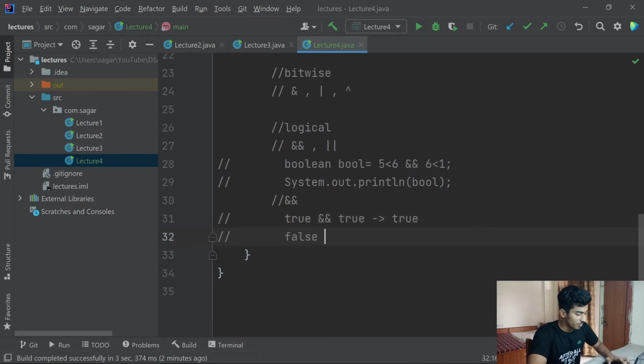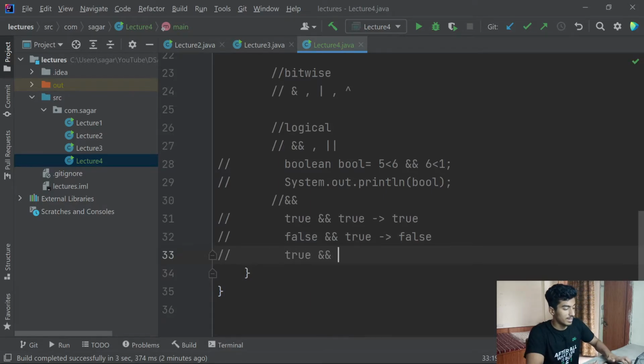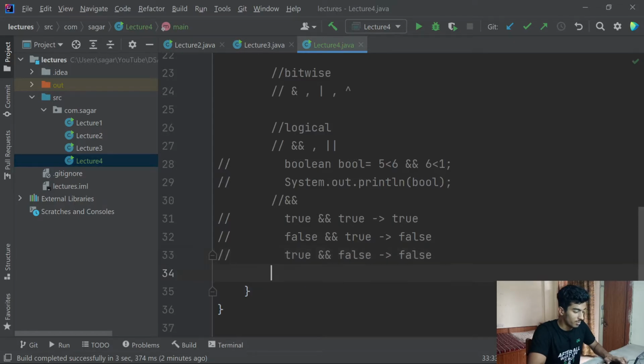And if first one is false and second one is true, then our result will be false. And if first one is true and second one is false, that means our result will be false. And if both are false, then it is false.